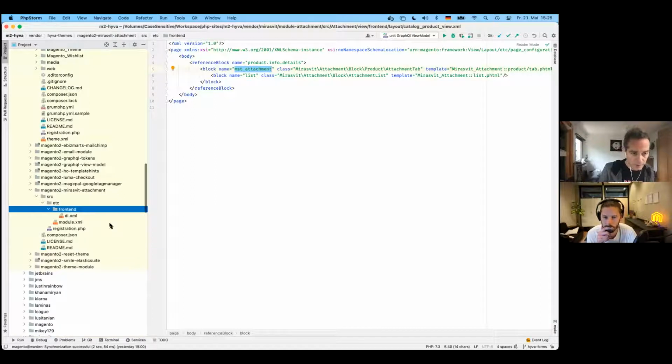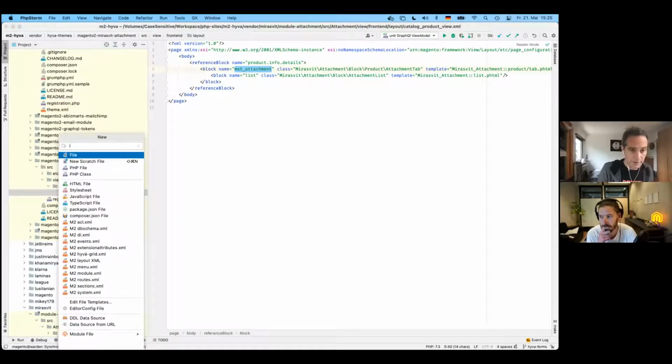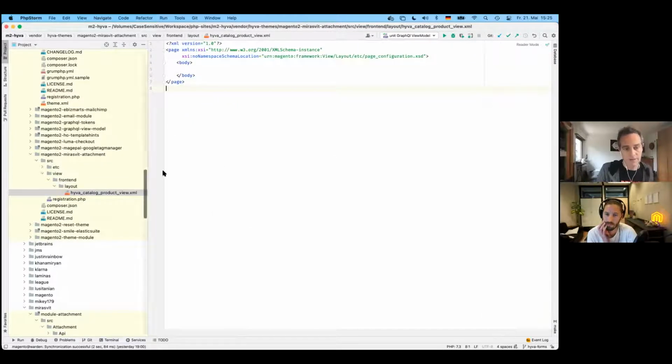I'll create the view directory, view front end layout, and a layout XML file. Hyvä catalog product view. Okay, so what is this here actually?